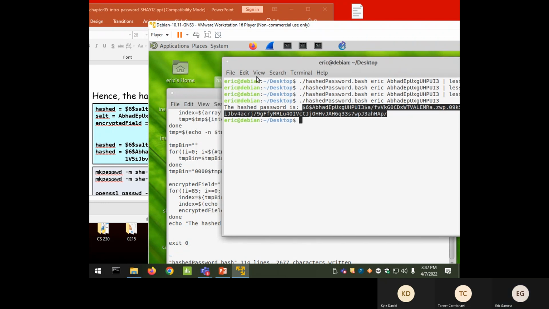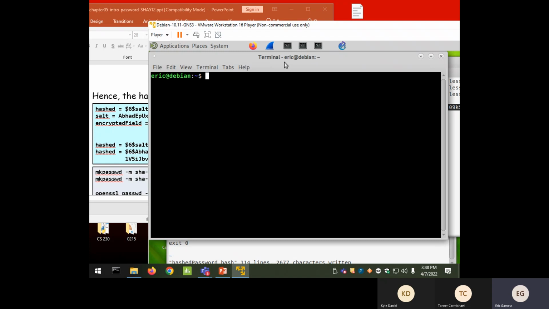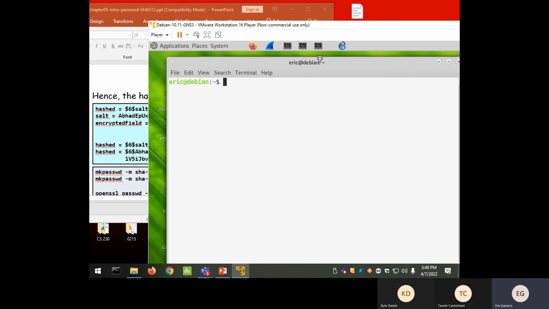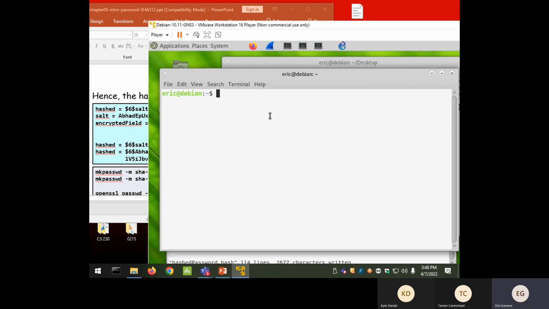So look, now that we know that it works, let's verify it for another value. So for example, I have a user. Let me see how many users we have in this machine. We have a user that is called John. So I'm going to su, switch user and become John. It's going to ask me the password of John. I think it's John. It's not John. Do you remember what is the password that we put for John?